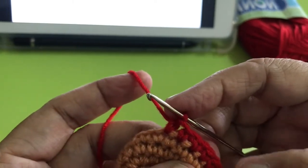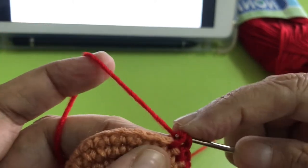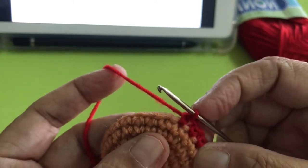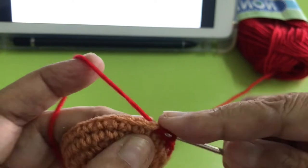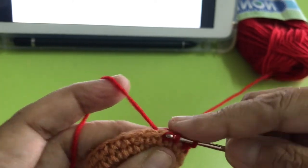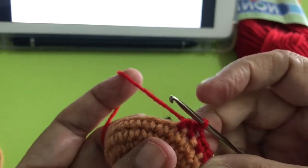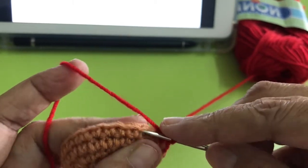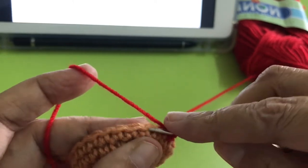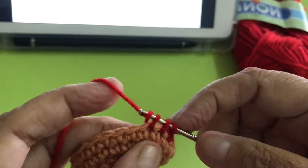Must be 8, 1, 2, 3, 4, 5, 6, 7, 8. Then we do decrease. 1 here like that. Next one, take 1. This is decrease. And all together like that. Then 1. In and then decrease, 1 and 1 all together.